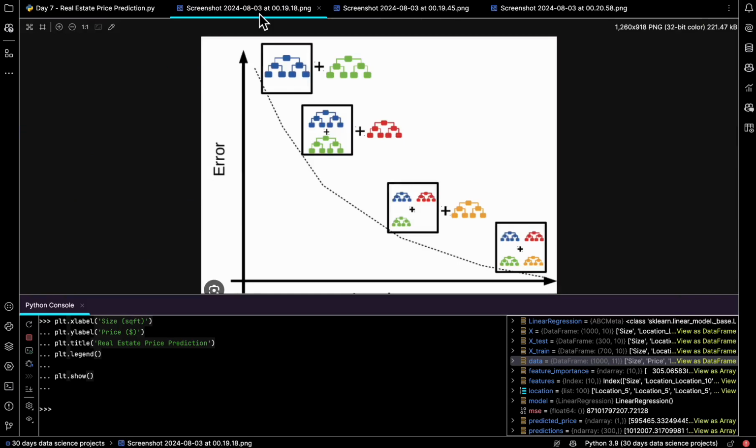So gradient boosting is an ensemble technique. And again, there are various videos that I've made on random forest, ensemble techniques and other things. But to just give you an understanding of this, imagine this is the error term, and these are the number of iterations that we're going through. And we start off with just one tree where we build a simple tree, and then we make a prediction, and all the wrong values get high probability of again appearing in this section over here of this tree, and we take and build more trees on this, and then we keep progressing so that the error term keeps reducing and reducing.